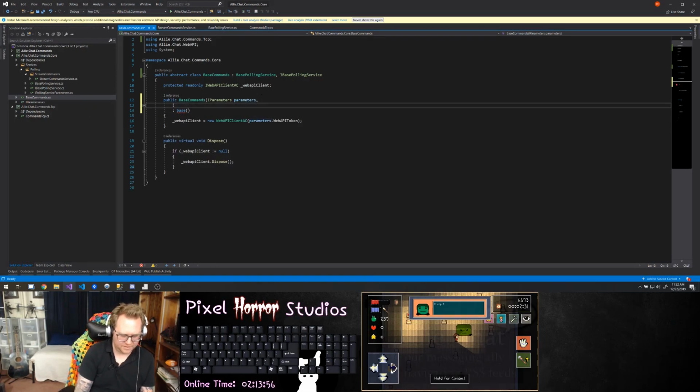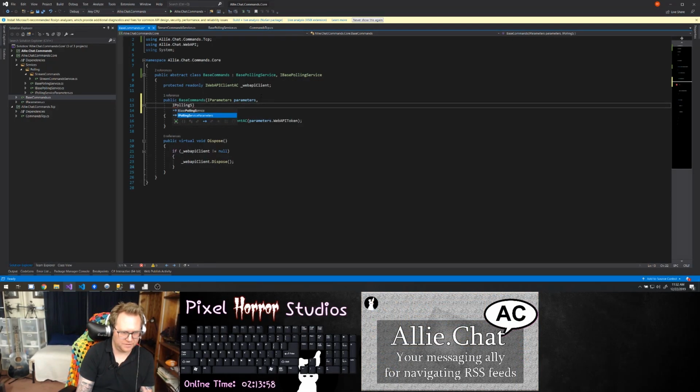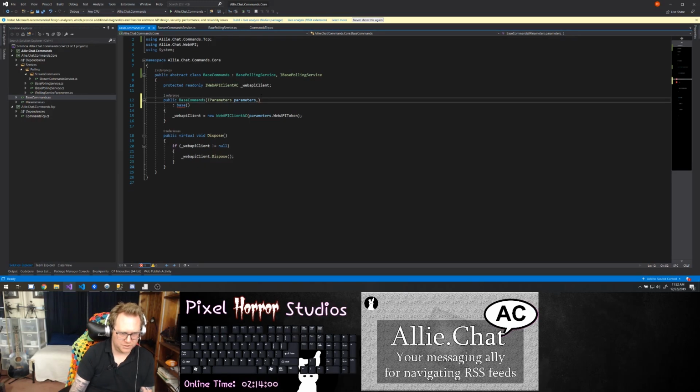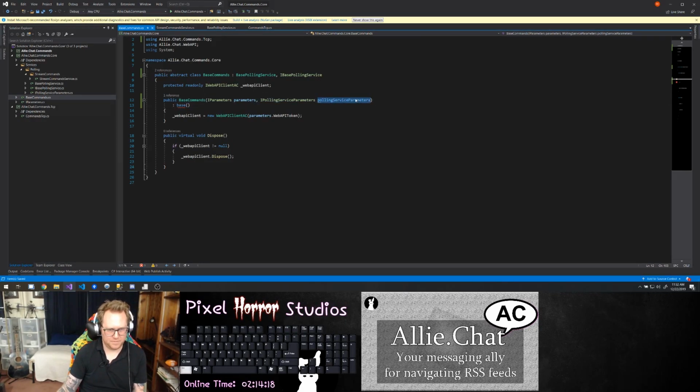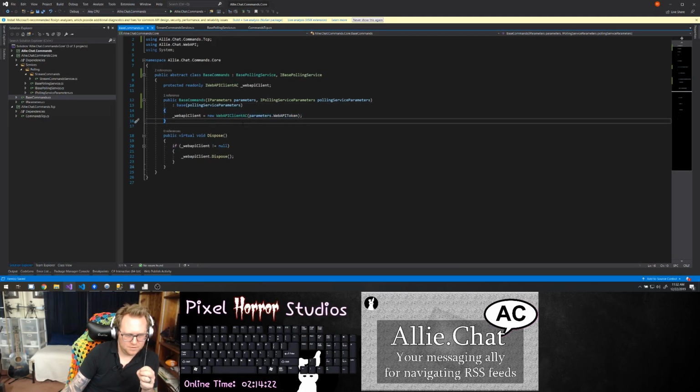And this needs to have in it the I polling service parameters, which is a polling service parameters, like that. Okay.